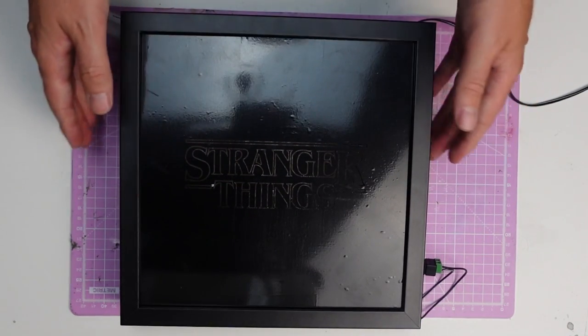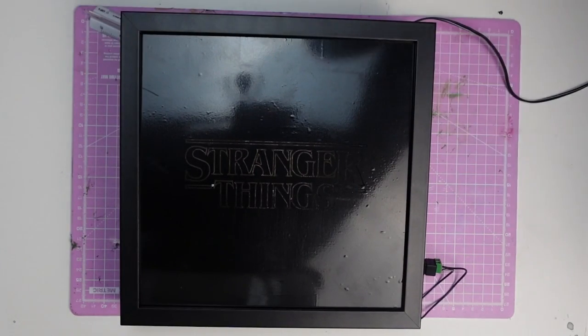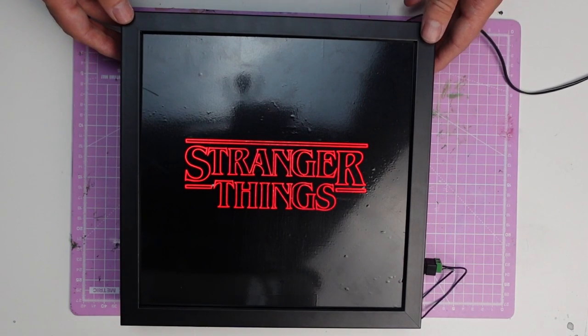You can do any logo you want to, but I thought I'd go with the Stranger Things, with the whole popularity of it at the moment. And yeah, I love the show, so I thought, why not? I'll make one my own.